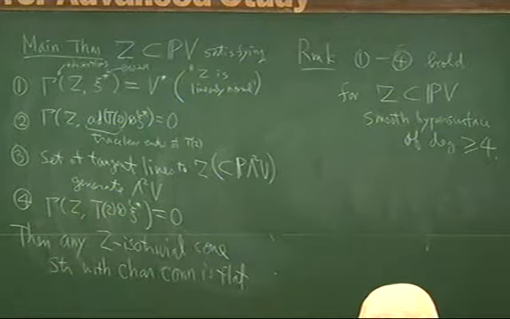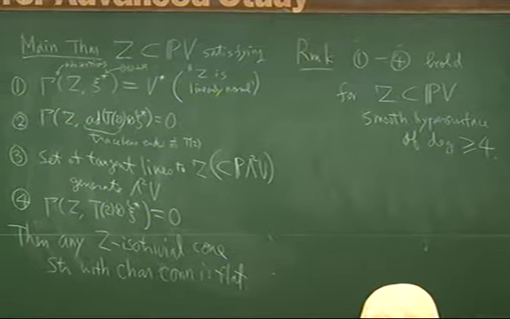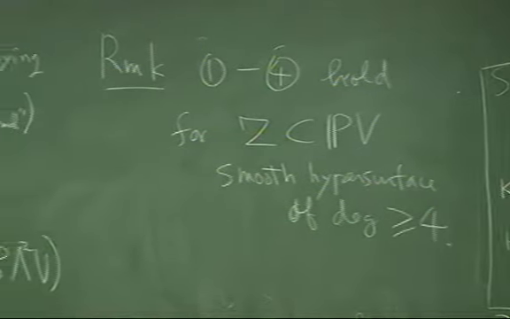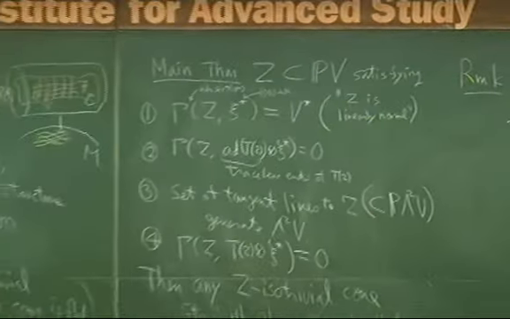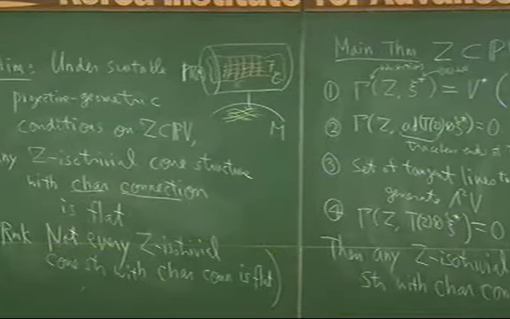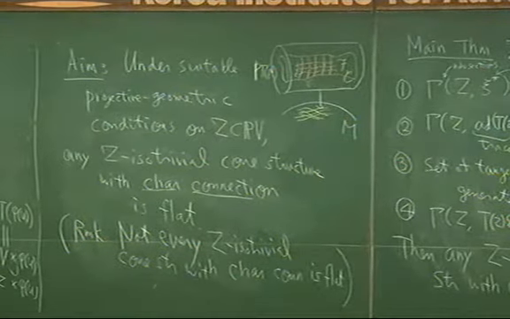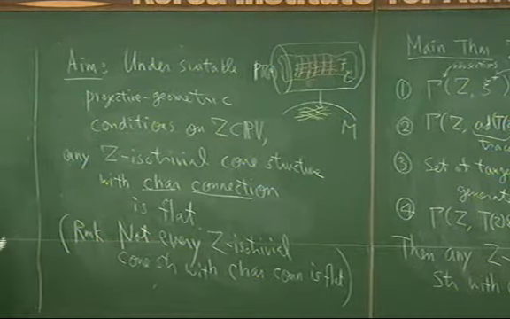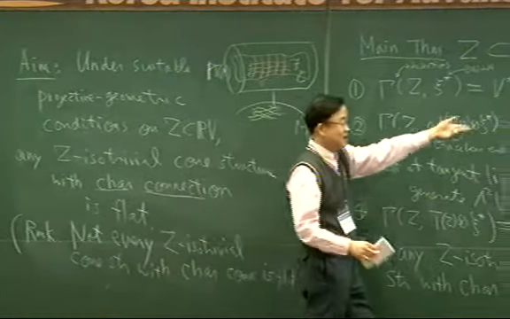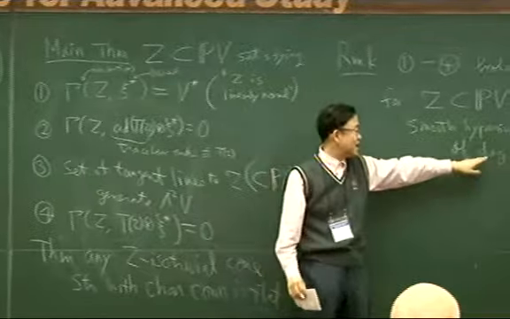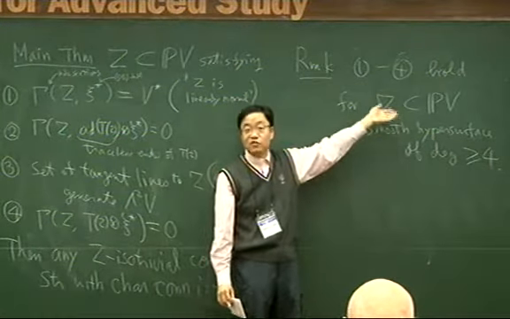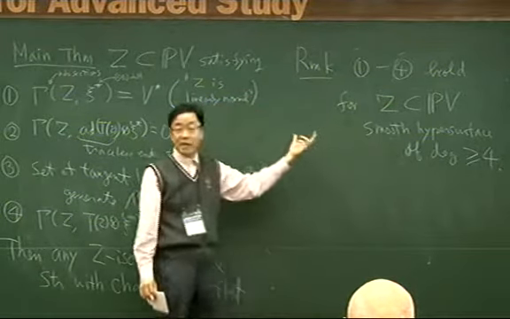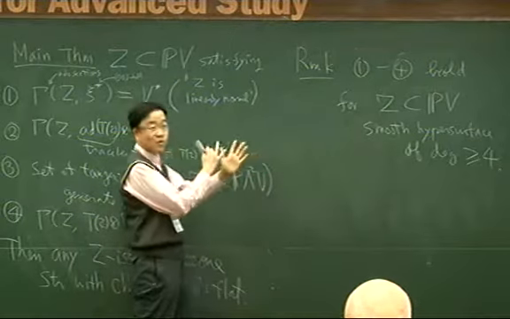So let me now try to, in the remaining 15 minutes, give you an idea of the proof of this theorem, how something like that can be proved. Now, you see that, as you see over the example of hypersurface, our cone is quite far from homogeneous variety. There's no G structure. And smooth hypersurface of degree at least 4, they don't have any continuous automorphism. So these are very far from examples coming from G structures. There's almost no Lie theory here.